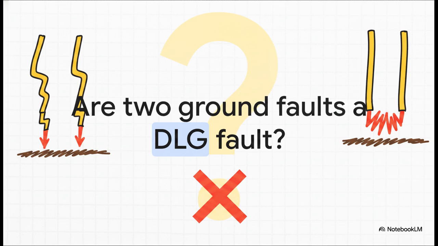I want you to really visualize the physical setup of a power system here. Think about the wires, the phases, the ground. Now, while it might sound like a trick question, the answer is a resounding no. You see, fault behavior depends entirely on spatial mechanics, and confusing these two concepts can lead to some really serious errors in your system protection.